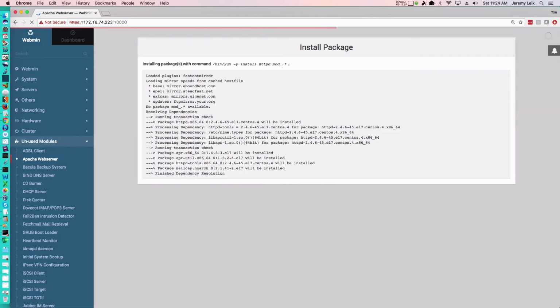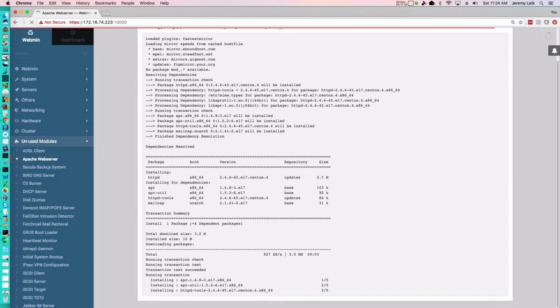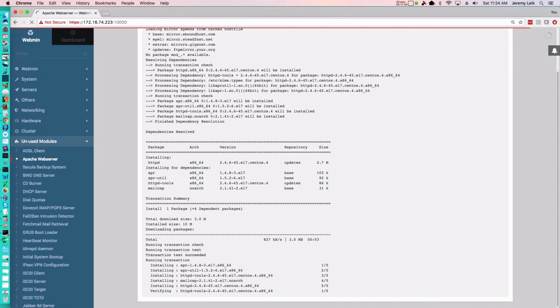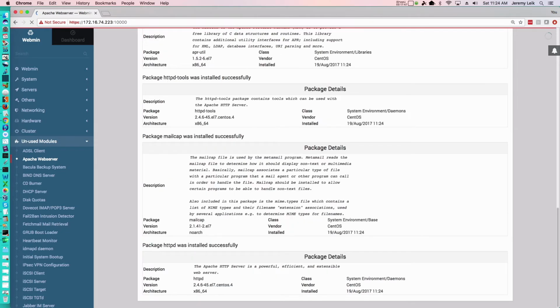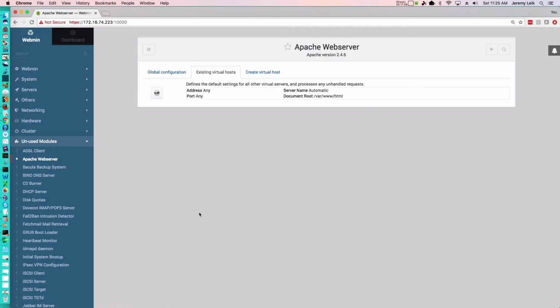And it will do its thing. And once we're done with this install, oh, we're done. Return to Apache web server, which shows us existing virtual hosts.